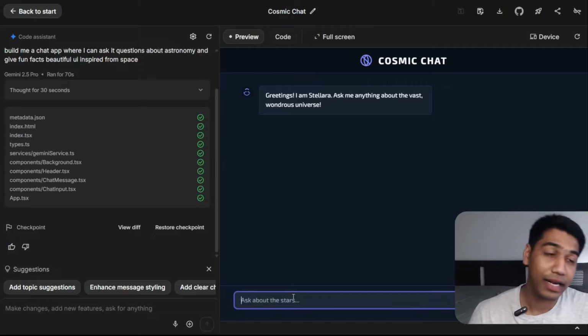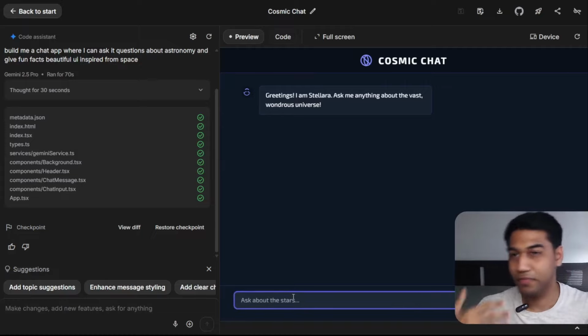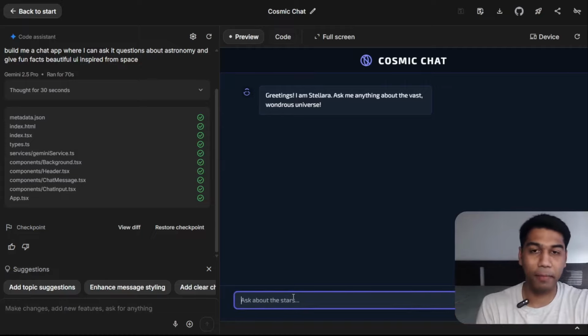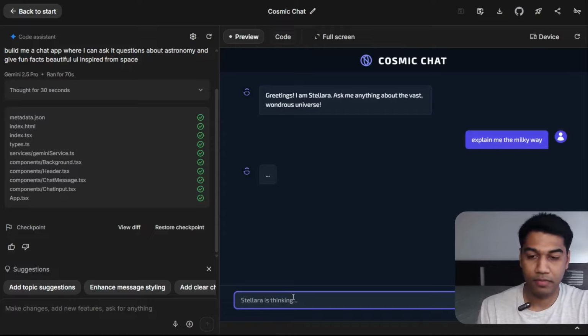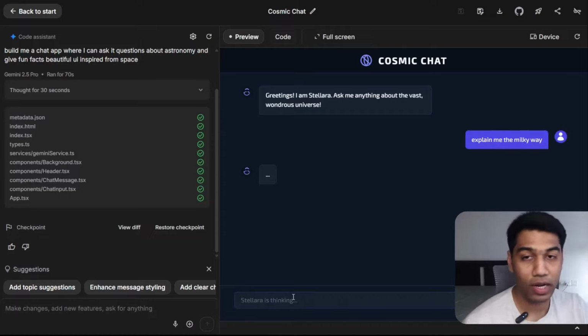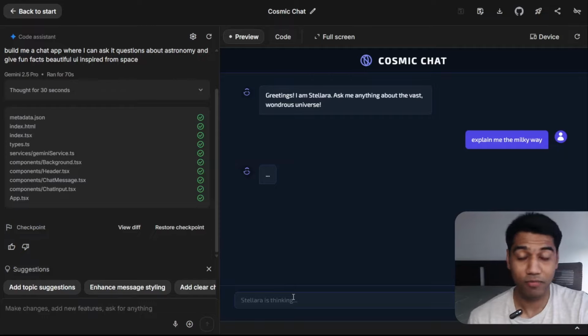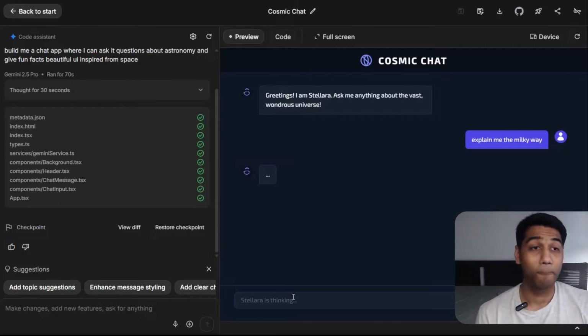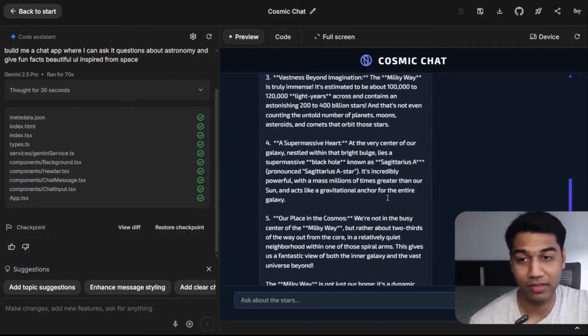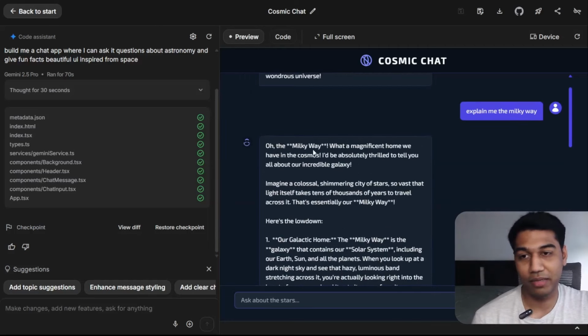As you can see, we have a chat app, and also you might be thinking, but what about the AI features? Are they paid? No, they are also absolutely free. So I can ask it, explain to me the Milky Way, and then technically it will now utilize Gemini's model and give me an answer for free. I have nothing added here. There are no billing details, there is no credit card. It will just give me an answer here, and see, it's in Markdown, so you can ask it to format the Markdown or anything else, but we got the information.